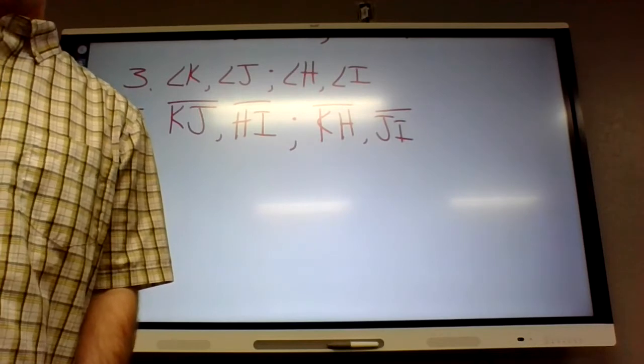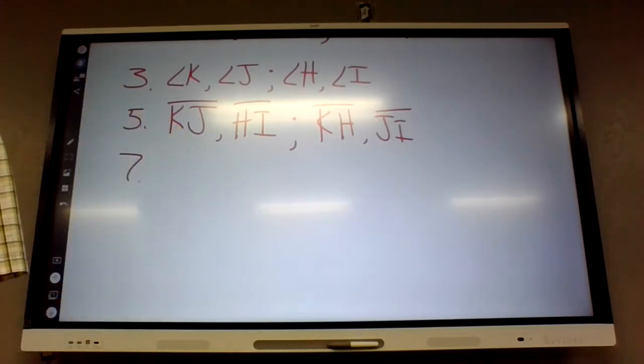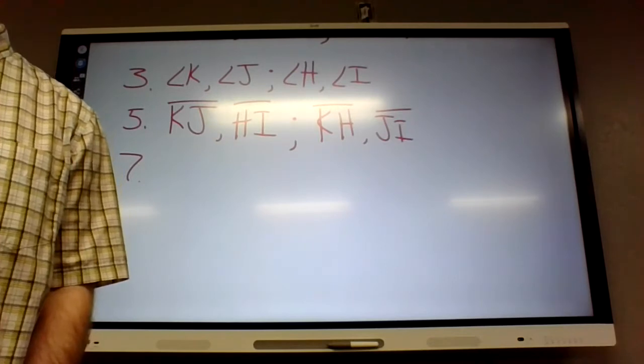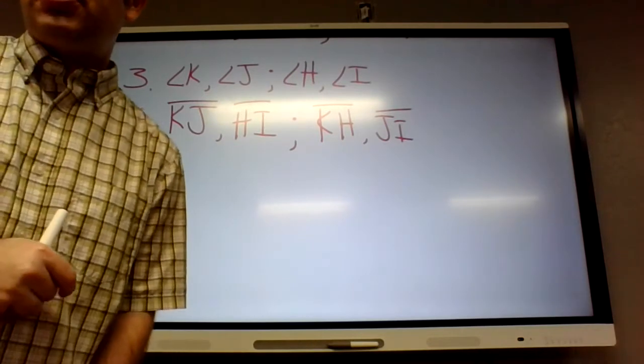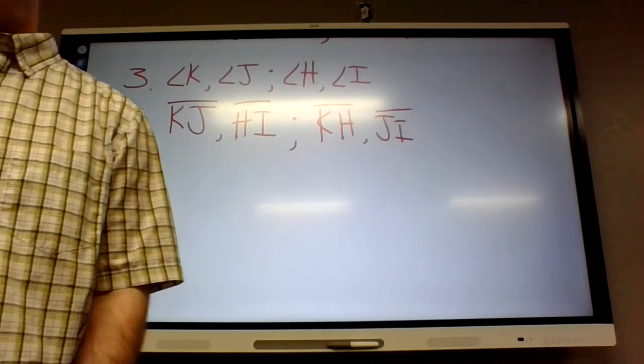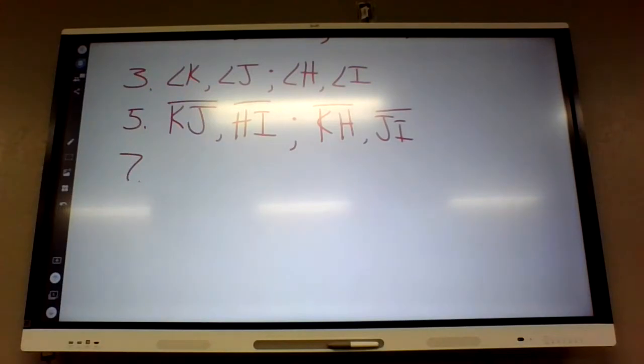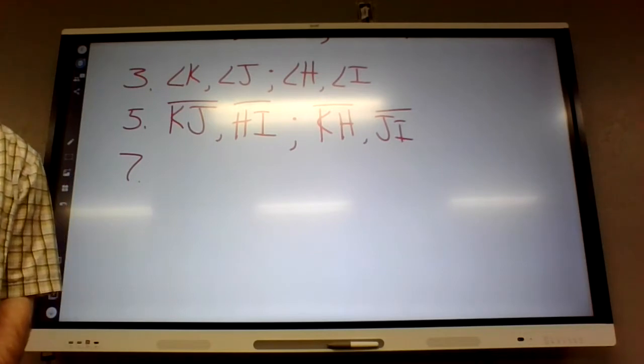Number 7. Okay, this actually is a little bit tricky because it's not multiple choice exactly, it's choose all the ones that are correct. So remember, we talked about like a rectangle is also a parallelogram, that kind of thing. So some of these have many answers. So we kind of just got to check all of them. List any classifications that describe each quadrilateral. Then underline the most specific classification if you have more than one answer. Okay, is number 7 a kite? No. Is it a parallelogram?